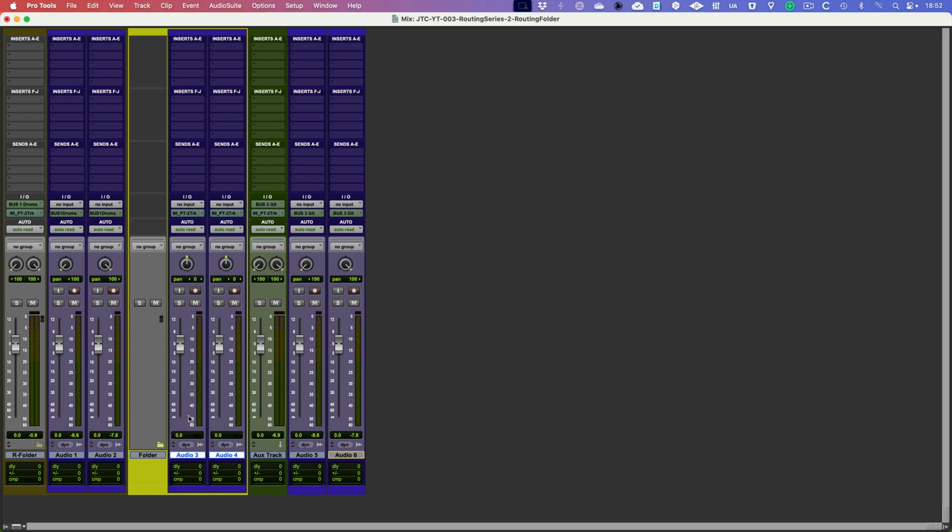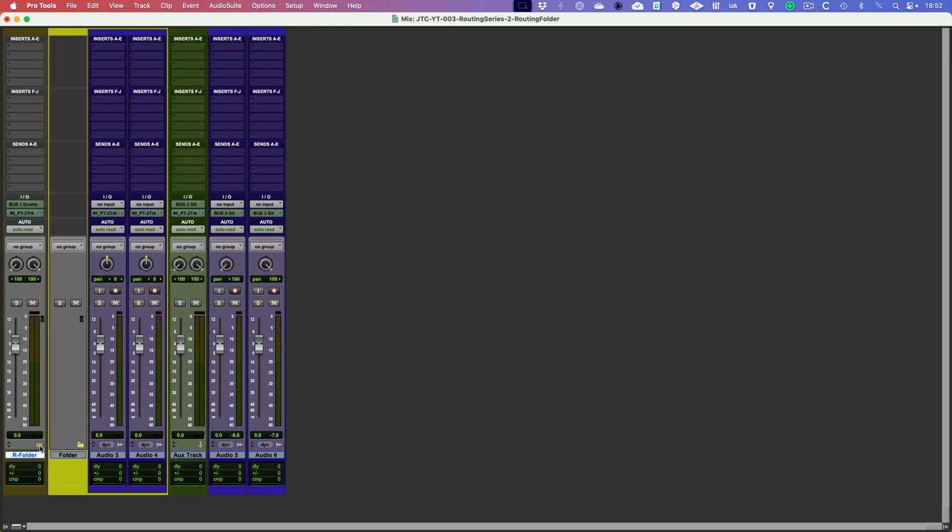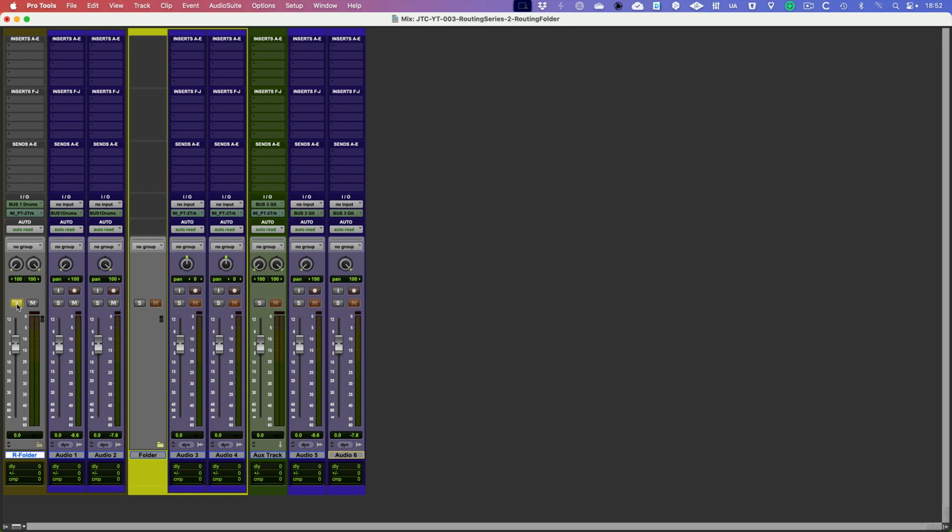The advantage of the routing folder is that the routing folder has all of those options. The routing folder has the visual part of a folder, it has the solo part of the folder, and as well it has the fader, so we have control over plugins that will be used on the insert of the tracks that are summed together to that bus. So this is the advantage, and this is the best thing of the routing folder.